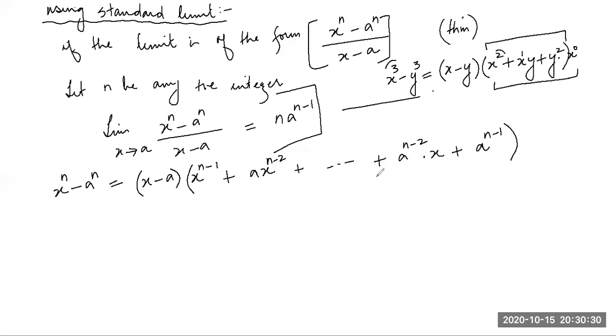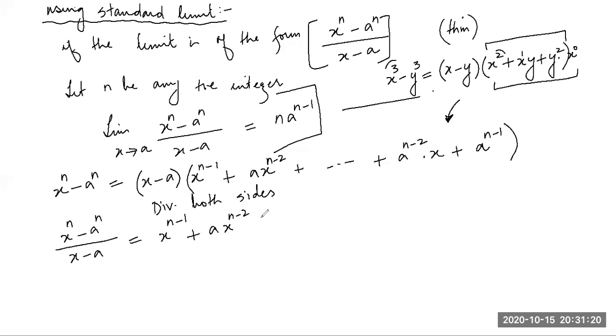So these things, don't worry in case you're not able to understand. We will do binomial expansion, it becomes a very easy thing. Okay, so now we divide both sides by x minus a, because we want to get x raised to power n minus a raised to power n. This will cancel here, and what we want to find out will come. So what do we get, guys? We get x raised to power n minus a raised to power n divided by x minus a would be equal to x raised to power n minus 1 plus a x raised to power n minus 2 plus dash dash dash plus a raised to power n minus 2 into x plus a raised to power n minus 2, and then next is n minus 1.